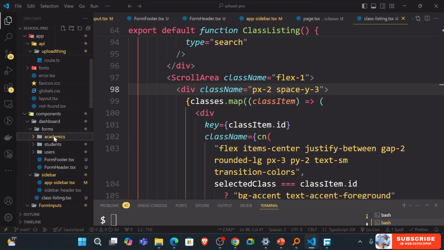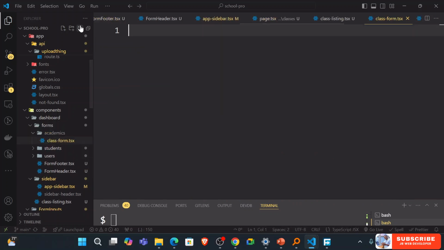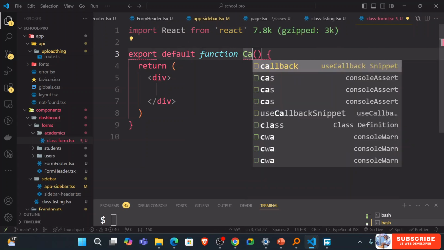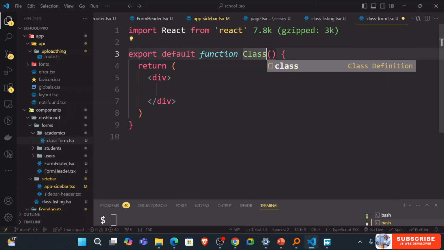And then here I'm just going to put, for instance, let's start with the class. Okay, just say class form dot tsx rfc. Okay, class form.